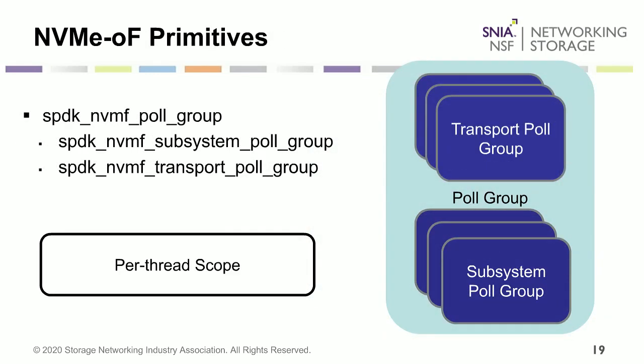All right. Okay, and then there's another set of top-level things in the NVMe-over-Fabrics target that were on the first slide that are called poll groups. And so a poll group is just, in the most general sense, a collection of things that can be polled as a unit. And unlike the other two top-level primitives I just showed, poll groups have a per-thread scope, which means they are only accessible from a single thread at a time. And so they also don't need locks because only one thread is accessing them.